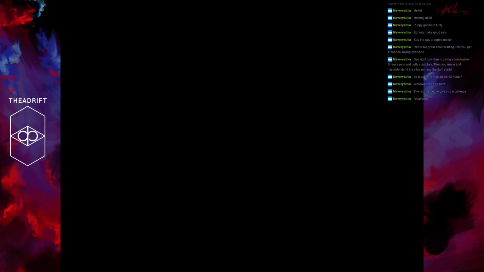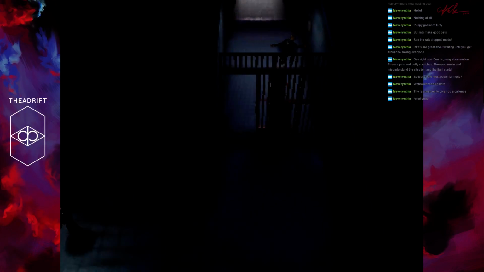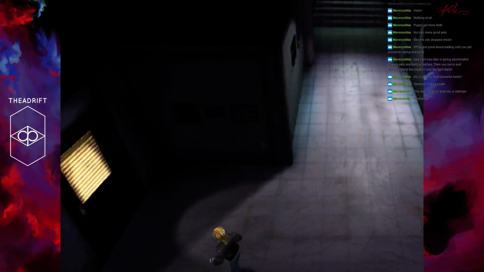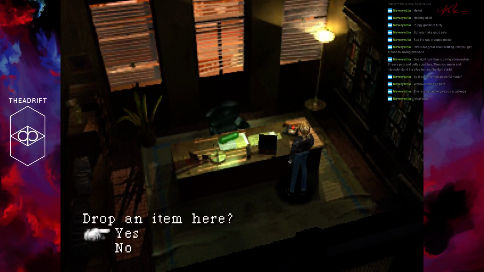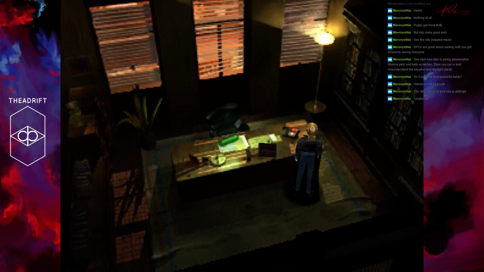Up we go. Please no spiders this time. Thank you. I will drop the trading card here. There you go. Have a trading card in your desk.